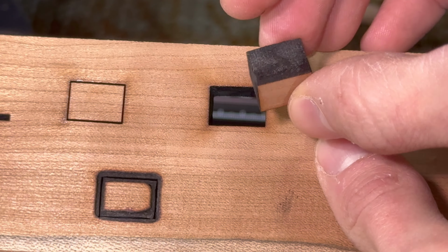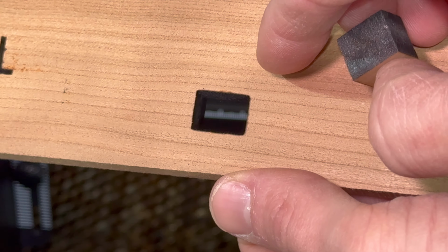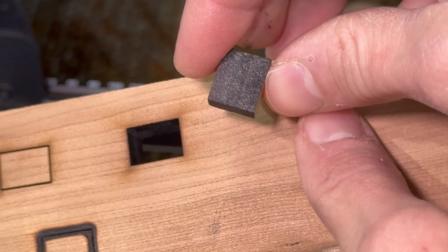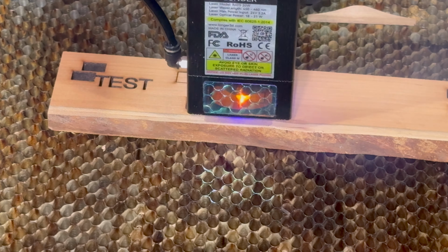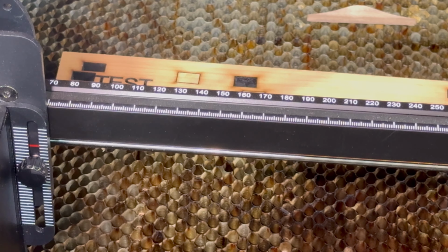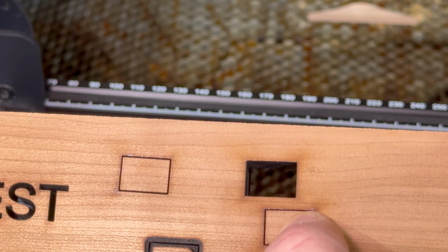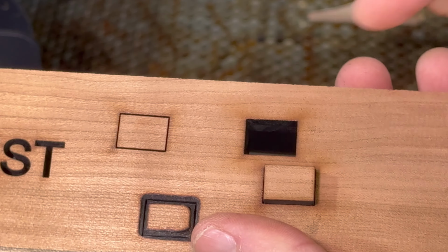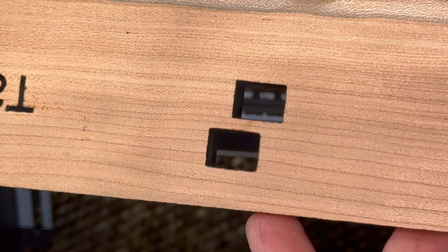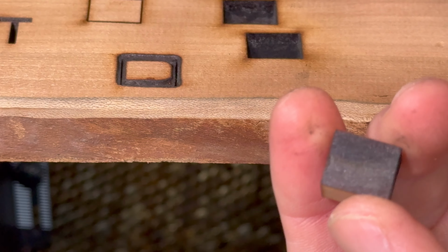And as far as charring goes on the edges and on the back, you can see how clean it is with that 30 psi air. So 4 passes. Let's see if we can do this in 3 passes. So 3 passes. Oh, look. We popped out. 3 passes, at 100% power. Backside still looks just as good. A little bit less charring.